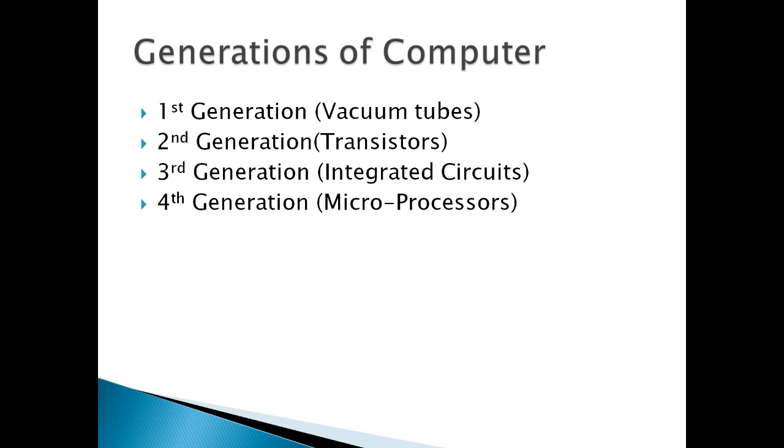A microprocessor can contain thousands of ICs. Its production size was much smaller as compared to the previous versions. It produces less heat, no air conditioners were required, only a cooling fan and a heat sink were needed. Its processing power was very high. And the rest of the details will be shared with you, my dear students, in the form of handouts and notes. So this is our today's lecture.